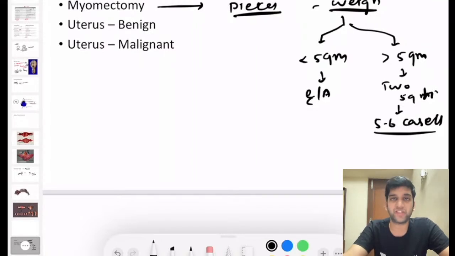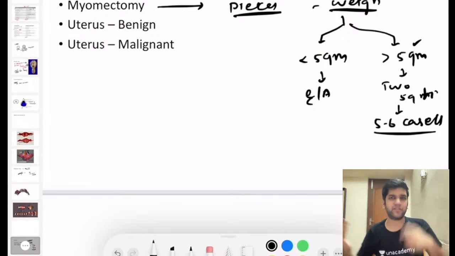See, the protocol says, if you have not examined 5 to 6 cassettes for anything more than 5 grams, you might have missed a few lesions. Then it is difficult for us to go and substantiate your finding, right? So if anything is more than 5 grams, you should have at least a minimum of 5 to 6 cassettes, which means 5 to 6 slides for the myomectomy specimen. That should be more than enough, right? I need not sample everything. Less than 5 grams, you have to sample everything. If it is less than 5 grams, definitely it will fit into 2-3 cassettes, doesn't matter, fine.